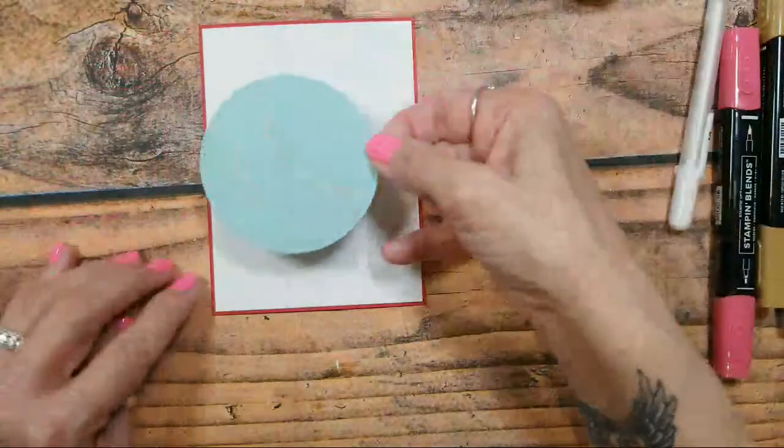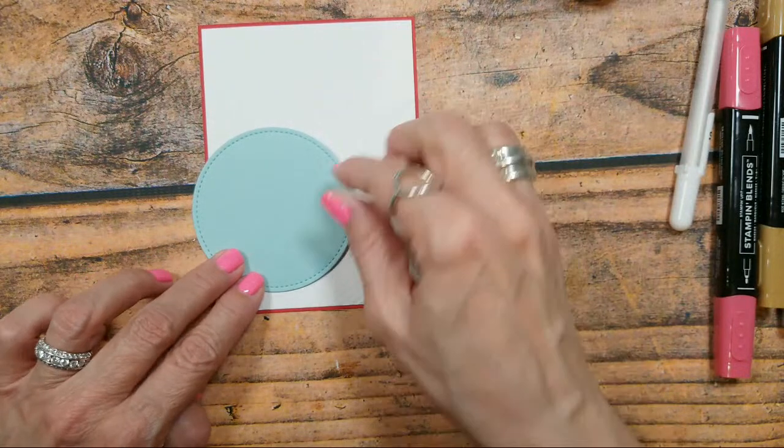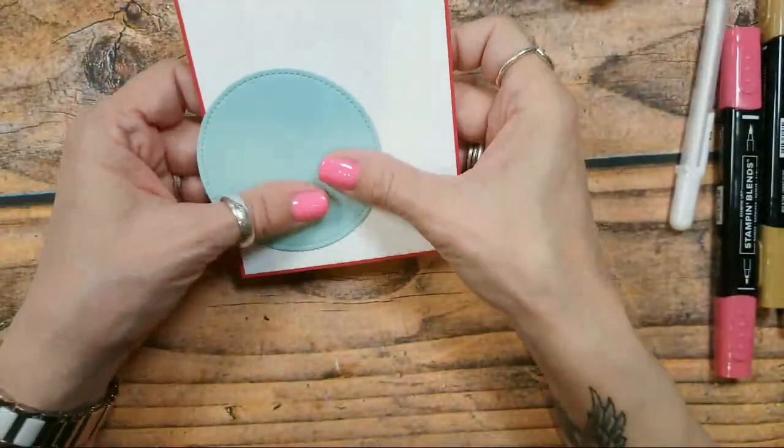All right, so what I'm doing is I'm going to put my circle right here. So it's hanging off the sides.